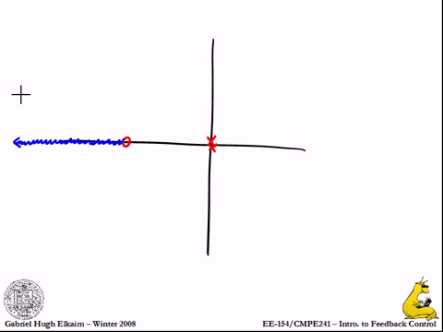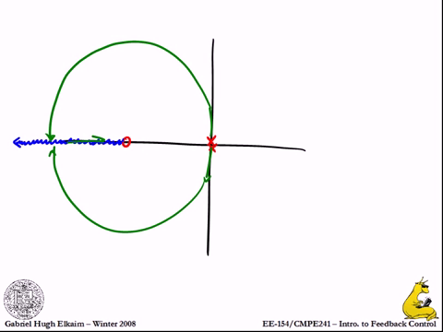Now, what you will learn later today is that these 2 split off at 90 degrees, orbit around, and come back in here, 1 goes to the 0, 1 goes to the pole. That's not hard, and it's not a big deal, but we'll get there. So here is my system, and I now know what the root locus is like for feedback. This is a system that looks like S plus A over S squared. That's the S squared. That's the S plus A.